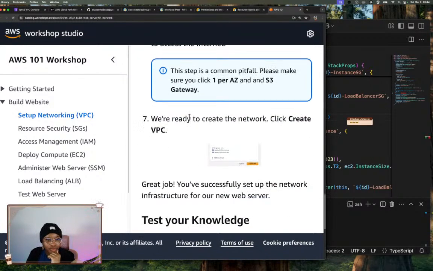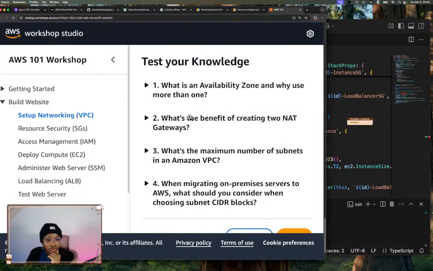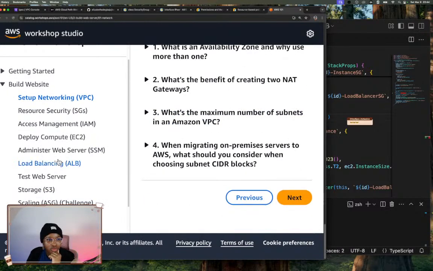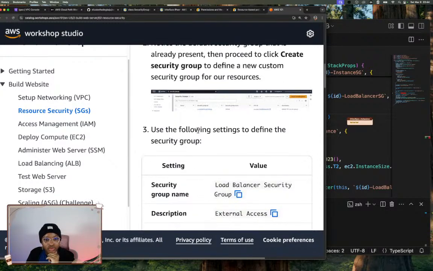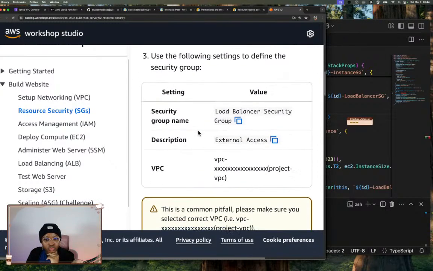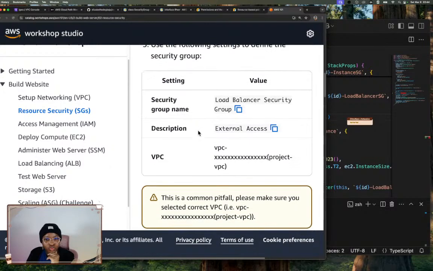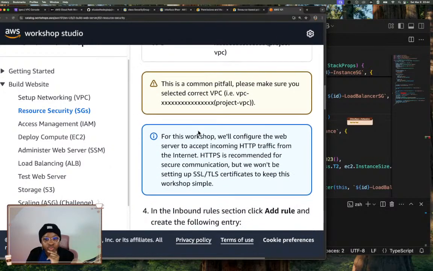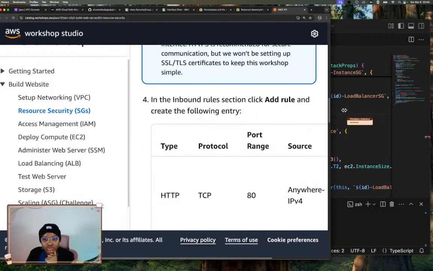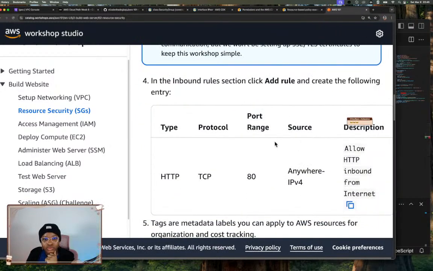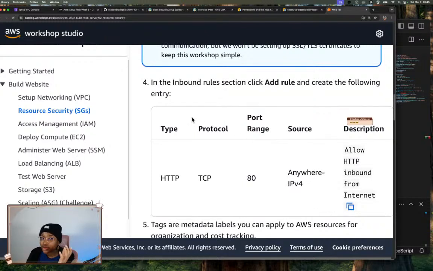I want to see the rules that we have for our security group. So we have the security group allowing external access in the inbound section of our rules. Oh, okay. We didn't actually allow only from the gateway; we allowed everything to come in from anywhere.